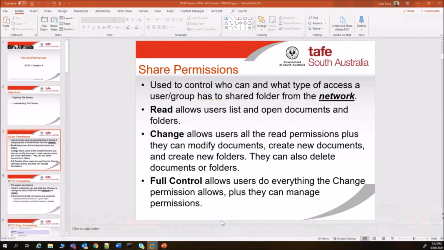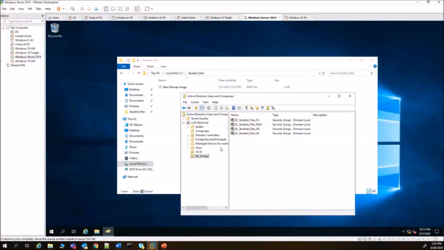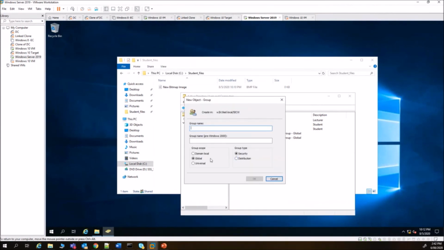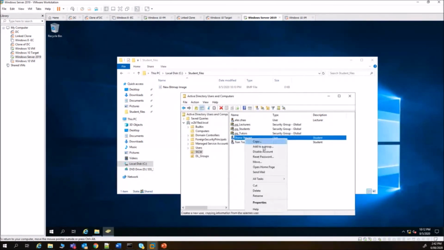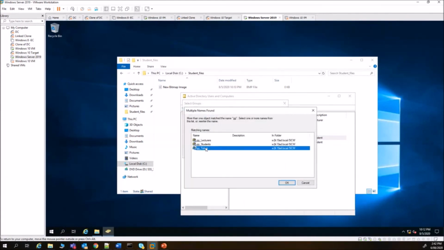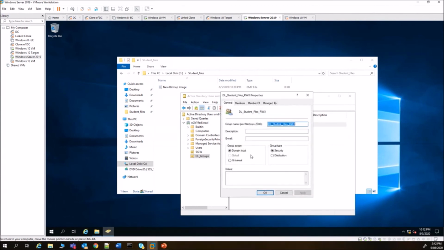I'll give you another quick example. Like for example, if I go to this now and I go, hey, I'm going to create another group. I'm going to call it GG Tutors. All right. Tutors are a special group. I'm going to actually make Shane a tutor. Okay, tutors are a little bit different. I'm not going to give them full modify rights, but I might give them the ability to create files. Yeah, good work, Shane. You've been promoted.